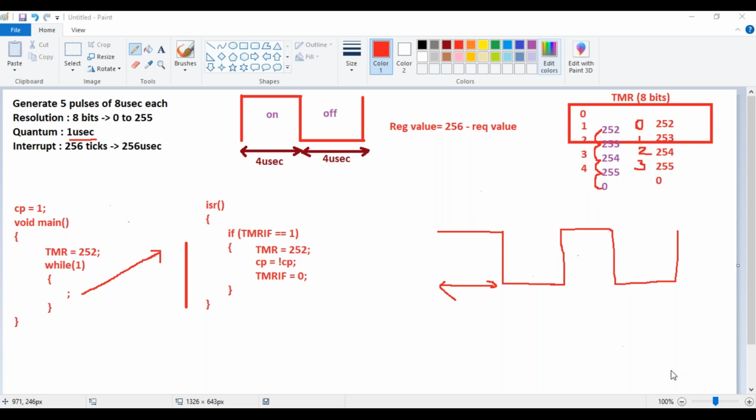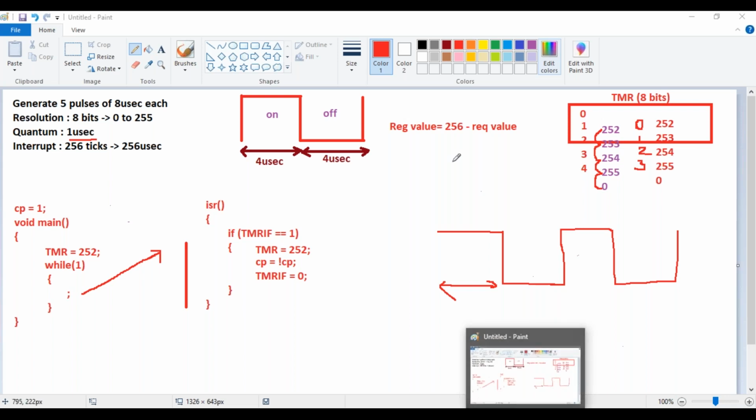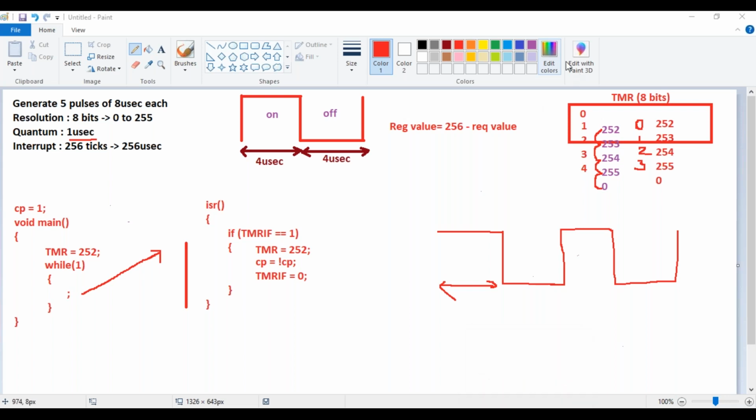Okay. So please don't get confused with what is the pulse, what is the quantum. Quantum is the time taken for one instruction to get executed. Normally 4 quantum is used for one instruction. Why are you so confused? Yes, one instruction cycle takes 4 pulses of your microcontroller. So please don't confuse yourself. To get one instruction executed, the PIC microcontroller takes 4 pulses.